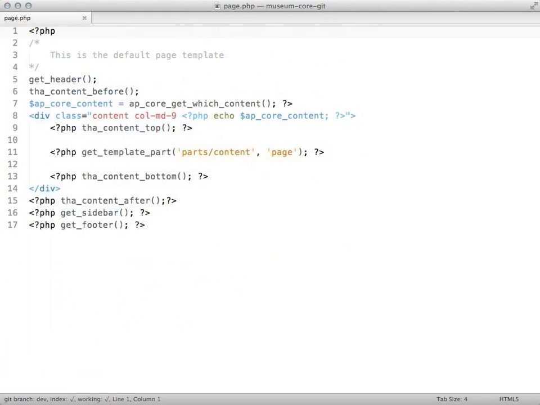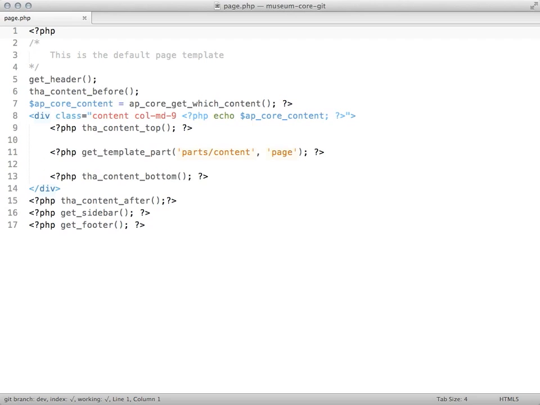Page.php resembles single.php, which I'll cover next. Because of its limited scope, it's just used on pages. It's also unique in that it's the only template file that deals with displaying a single post of a particular post type, in this case, pages, that does not start with single. Single posts of the post type are single.php.